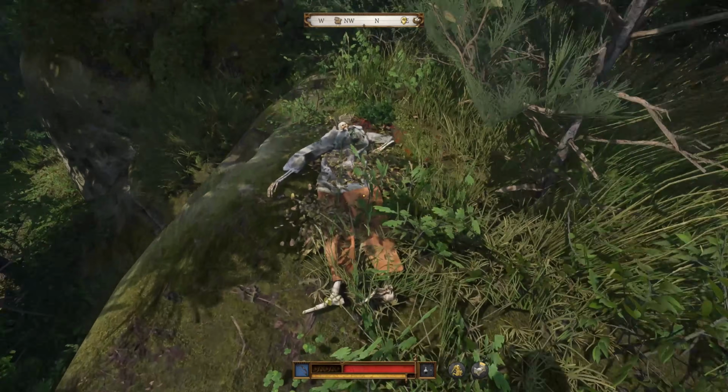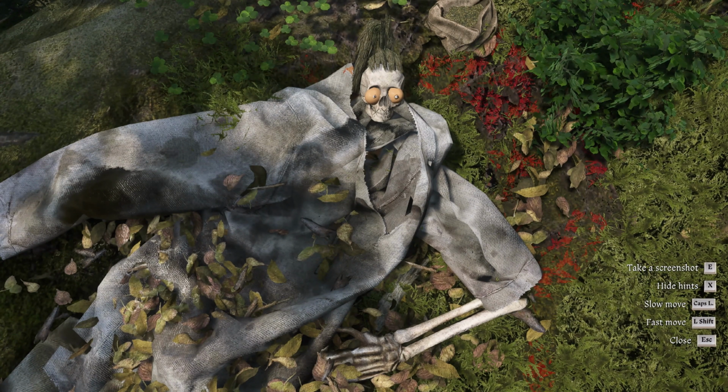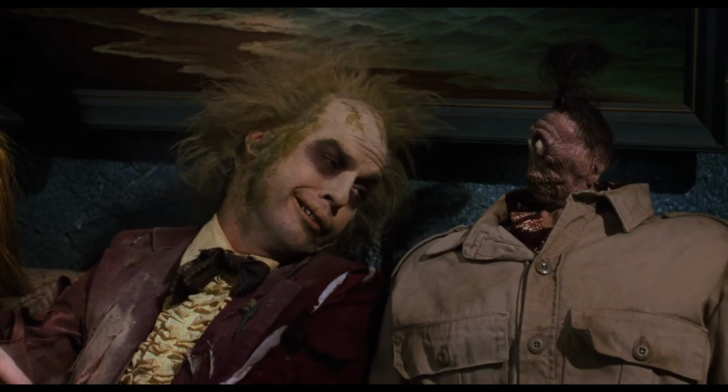There's also a skeleton with an oddly small skull that can be found somewhere between Troskowitz and Jelihov. This could very well be a reference to the shrunken head guy from the 1988 movie Beetlejuice.